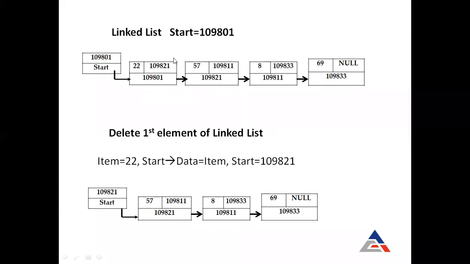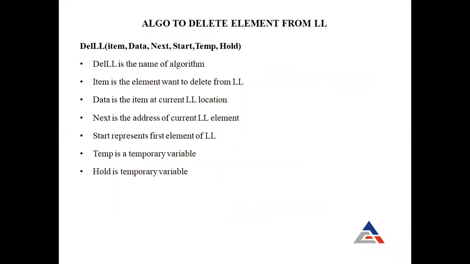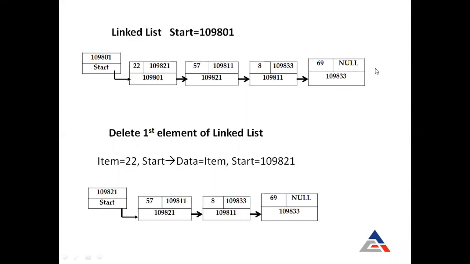You can check over here. Earlier it had 4 nodes, now it has 3 nodes. The first one is deleted. Now the starting address has also changed. Earlier this starting address pointed towards this node, that was the starting node. If I remove this one, now this becomes the first node, and you can check over here the address of start also gets changed because the starting node has changed. So earlier it had 4 nodes, now it has 3 nodes. This is how I can delete the element either from the first or from the last or from in between. So let's move further.